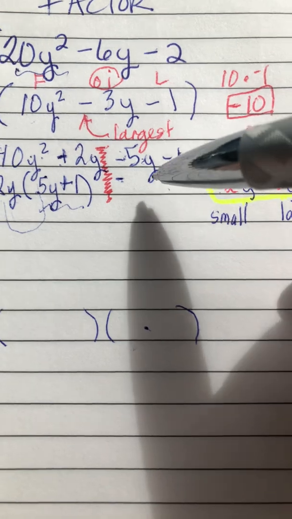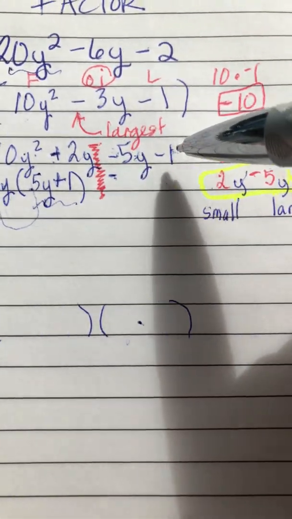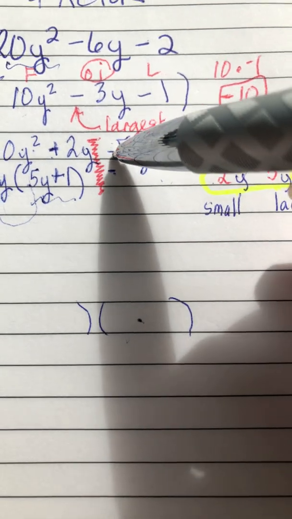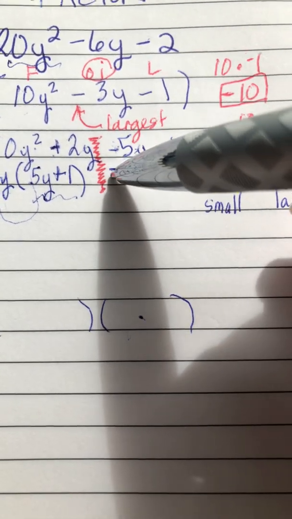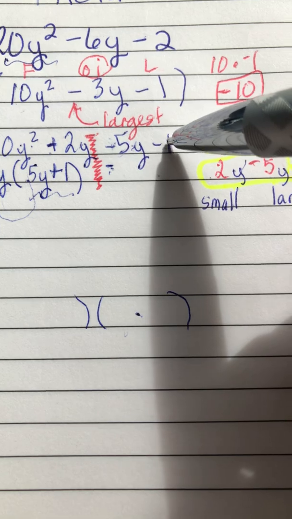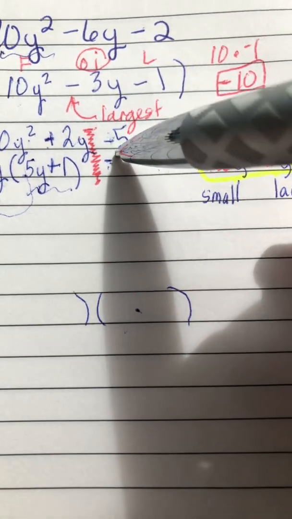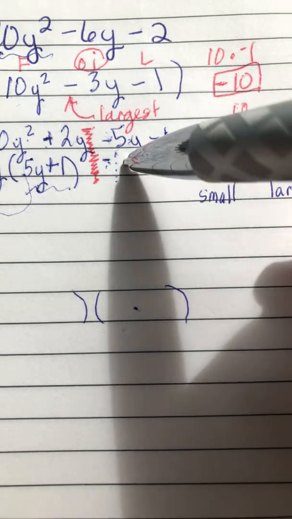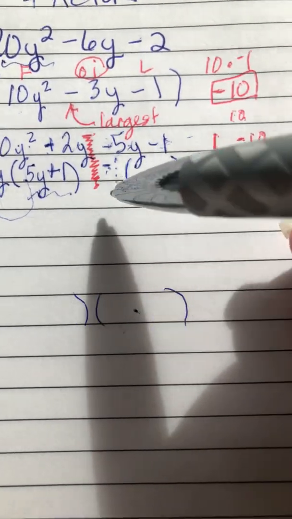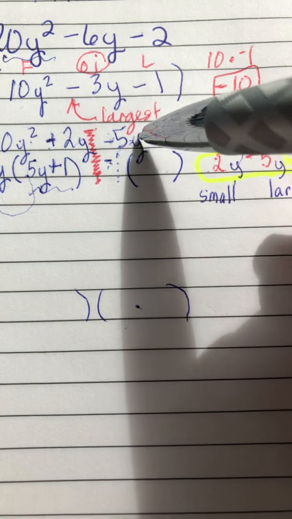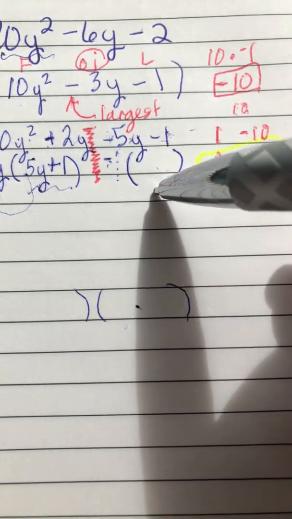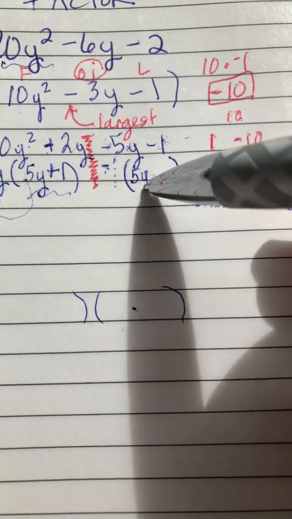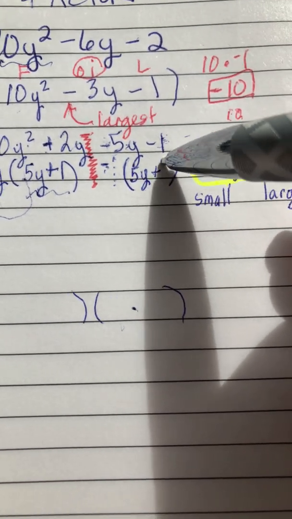So if we pull out a negative something, these two don't have anything else in common other than we know we have to pull out a negative because the first term is negative. The only thing it has is a 1. So you could call it a 1 is what they have in common because anything can be divided by 1. So if we do that, remember, if you multiply through, you should land up here. If you multiply through, you should land up there. So that changes the signs basically like that.